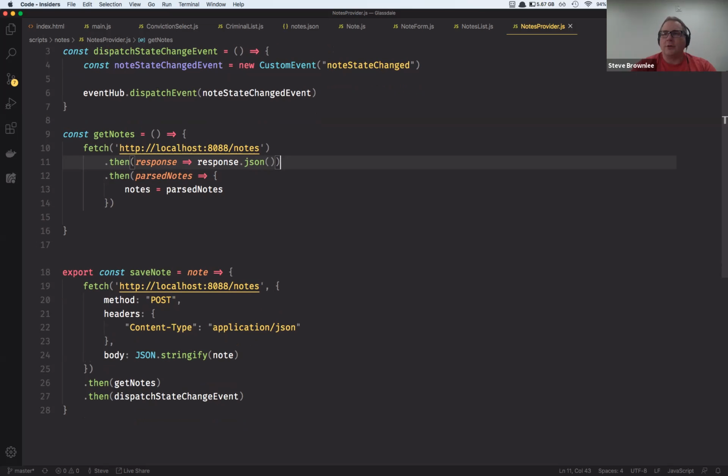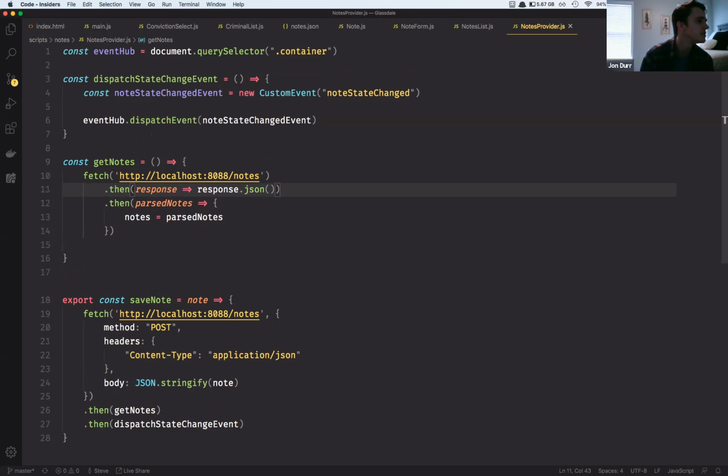Okay. Oh, John. So for the dispatch of the note state changed event, I don't think you've talked about it or gotten into it yet, but where does that need, like, who listens for that? Like the entire event hub? Well, that's a great question. So the end goal here is to provide the user a way to enter in notes and then be able to see a list of all of the notes that they've entered for this case, right? So that's the end goal we're trying to achieve. Create new ones and then list the ones they've created.